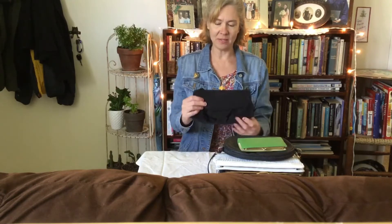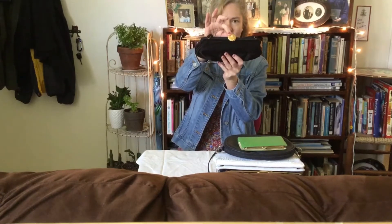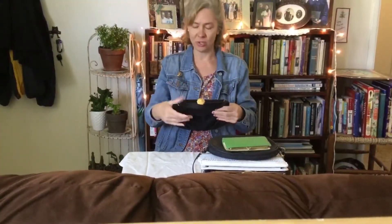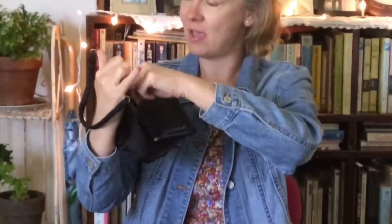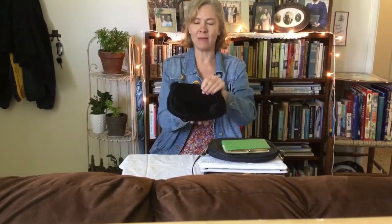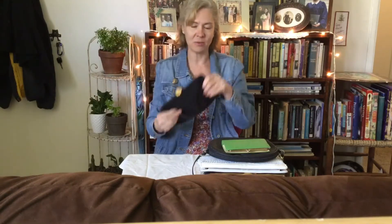The first purse I have is this beautiful little handheld purse. It's got this delicate little gold flower, and when you open it up, it's from B. Altman, which is a famous department store we had in New Jersey and New York where I'm from. Inside you have the original mirror, which has the marking 'Lewis,' marking the brand of the purse. You also have a matching little comb, which I really love. I bought this at our local antique mall for $20, which I thought was a great investment.